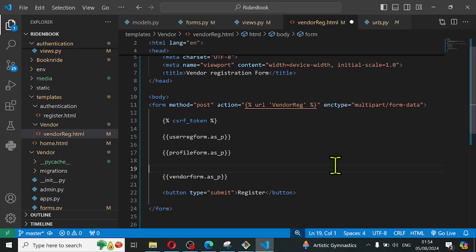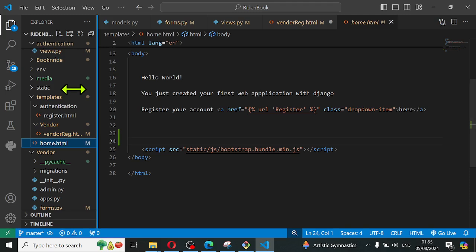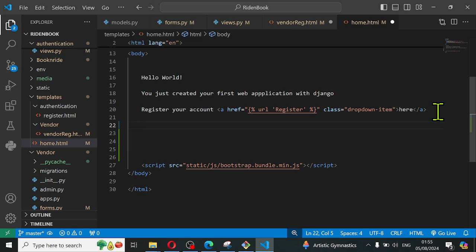Register. Yeah, that's it. So now I'll go to my home.html. Let me adjust this so you see the full code. Now simply copy this that I've already typed for the user registration, duplicate it.